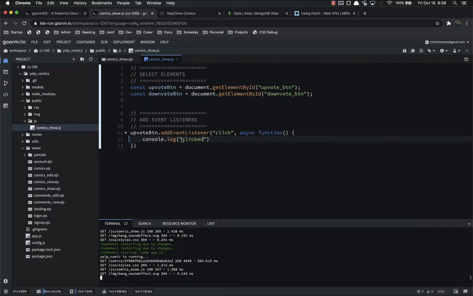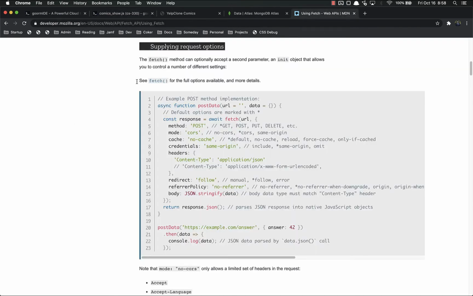Okay, so it's linked. It's always a good idea to make sure things are linked before building everything out. So what we need to do inside of here is actually send the fetch request. So let's look at the MDN docs on fetch I already have pulled up, and we're going to send a post request. Up until now, we've used fetch, but we've always just sent a get request. Whenever you're sending a post request, you have to add additional options.